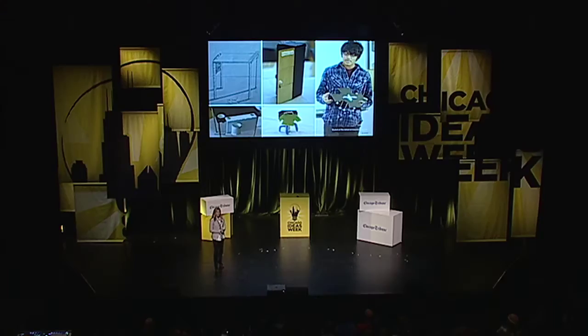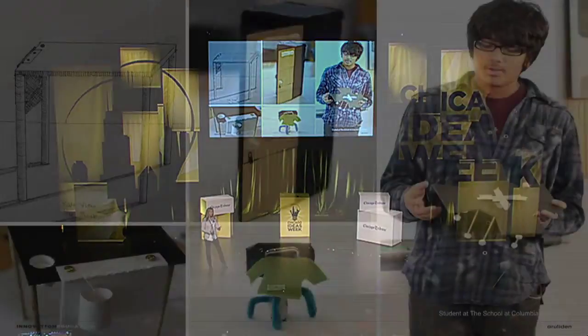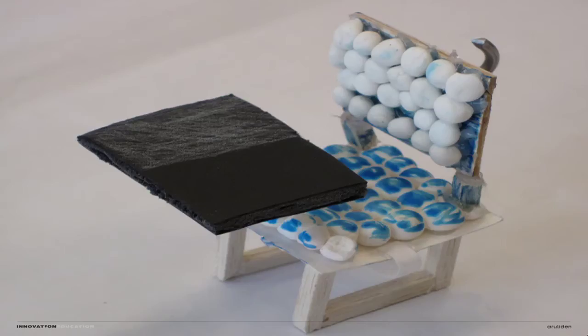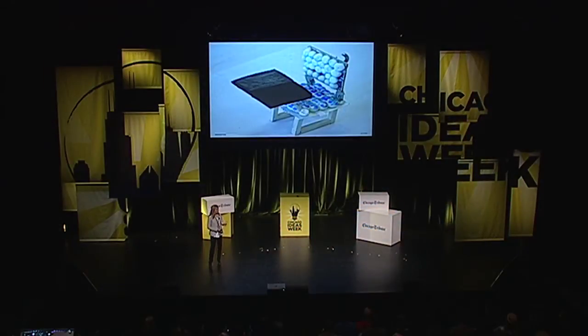And they stood up and they presented their prototypes. Some prototypes are pretty elaborate. They talked a lot about personal space and public space and this private-public relationship. And they had real-life solutions. This was an idea. This actually happened by mistake. Balls fell on a chair, and he sat on his chair, and he said, this is really comfortable. And it's kind of like the taxi bead covers, right? They have these little beads on them, and it increases circulation, and we need something to increase our circulation because we're sitting all day long.